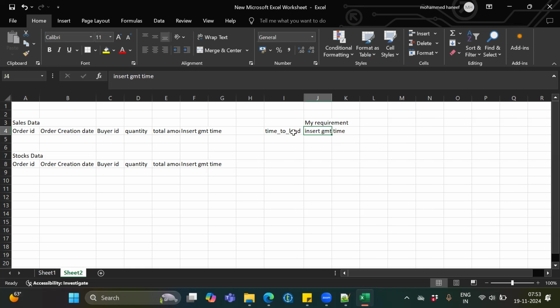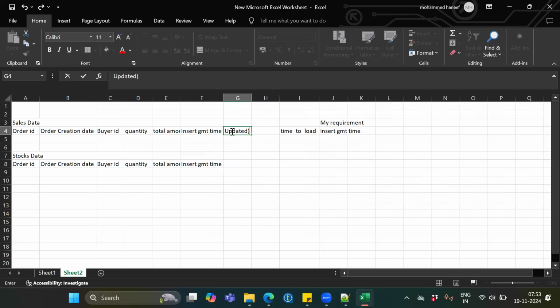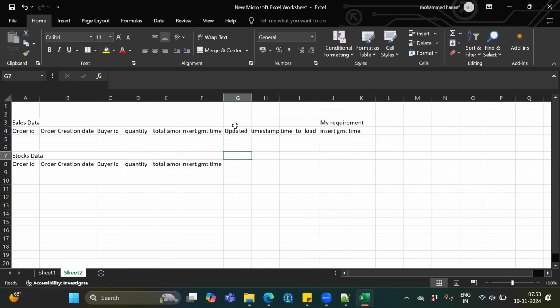Then, to merge this timestamp here, this is the updated column, updated timestamp, for example, like this country. So then here I will have only one column, only one record.